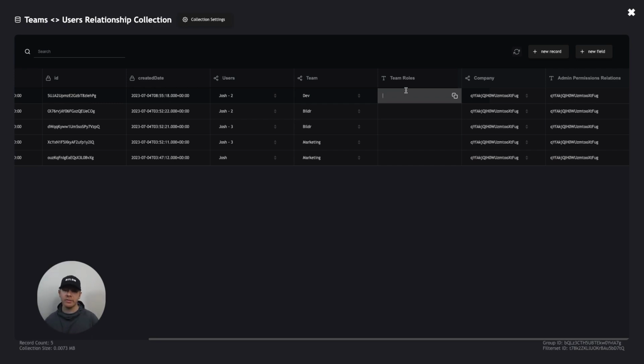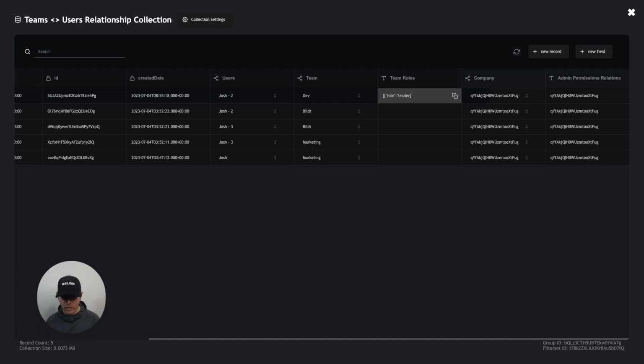But this is also a great chance to cut your teeth on creating a data structure in a JSON format instead of only relying, let's say, on a grid format like this. So if I wanted to create my own little mini database inside this specific field, I can do that with a JSON structure. And the JSON structure that I want to follow is going to be naming the value and then giving it a value.